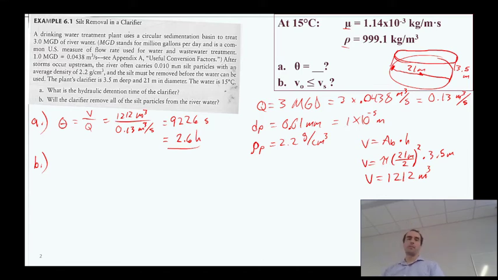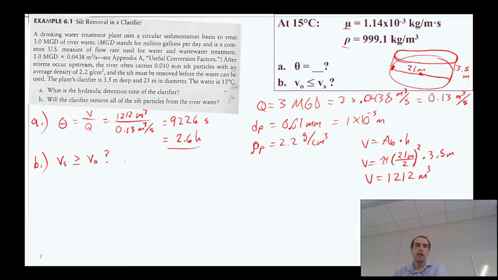Yeah. Okay. So part B then is where we get into all the gory details of the V naught and the VS. Here it's asking, will the clarifier remove all these particles? Essentially, we want to compare and say, is the settling velocity of those particular particles, that's VS, greater than or equal to what the reactor is designed to remove? That is the question. If that is true, then yes, it's going to remove everything, right? Because the particles settling at V naught are the ones where any slower, and they're not all going to be removed.